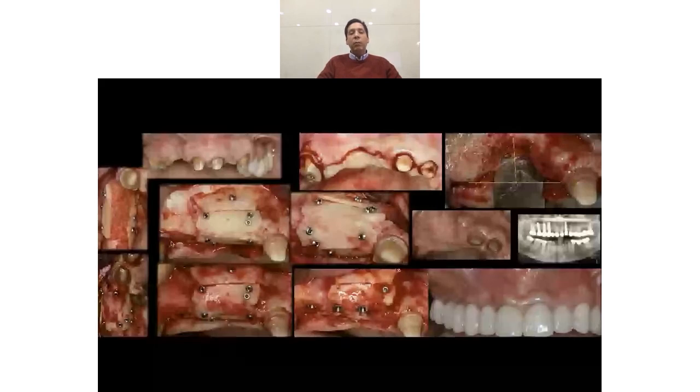And 4 months later, we did the re-entry. And we can see here in the lower row the vital, mature, bleeding bone. We placed 3 implants, the canine and the 2 premolars. And the lateral, we didn't place it because it was going to be a cantilever, as we can see here.